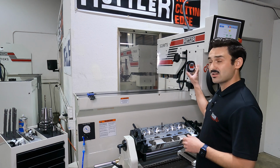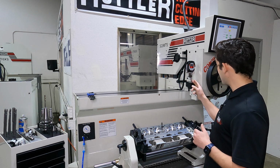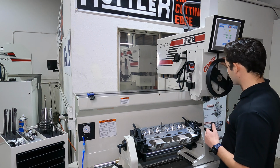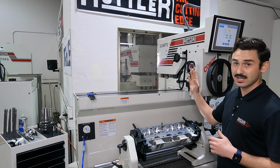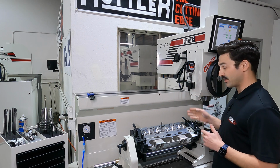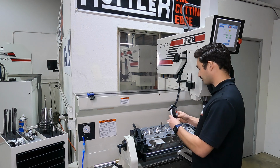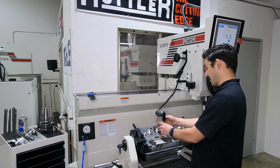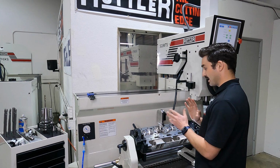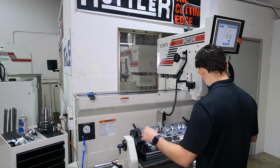And then we've got our angle sensor attached right here on the machine. Now this is sitting on a post here, and this post comes from the factory dialed in to reference our spindle. So we sweep this in both axes to make sure that it's referencing and it's parallel with our spindle. And what we want to do is take our angle sensor, drop it down on our pilot, and we just want to take a look here, and we're going to get this so the angle sensor reads 0, front to back.